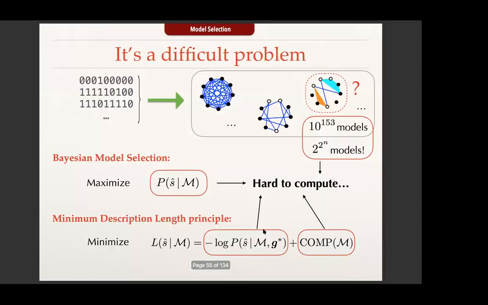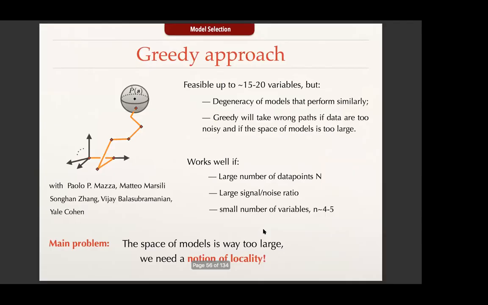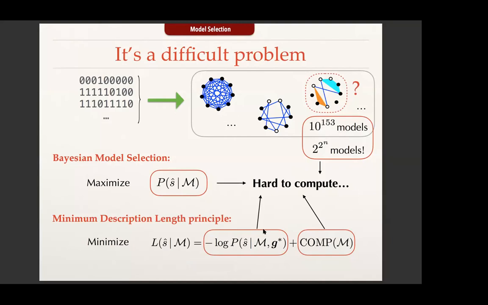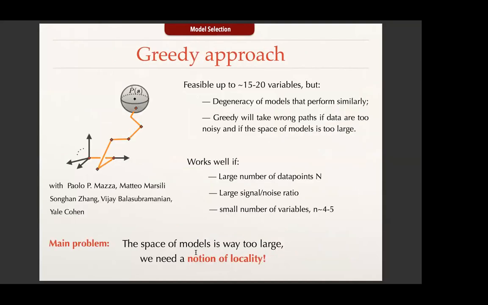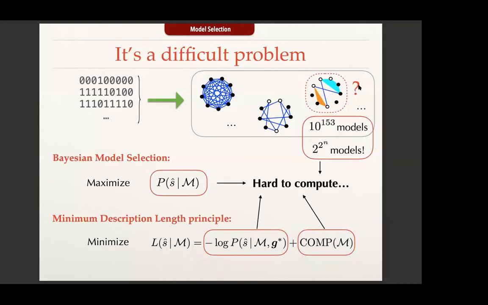And so if I were to go back to our initial problem, now we have this very hard problem, and we know we cannot use pairwise models. One of the issues here is that there are many models. One of the issues is that we don't have a notion of locality. So by locality, I mean if we were to have an idea of who is more likely to be connected to who, then we would be able to reduce drastically that set of models.